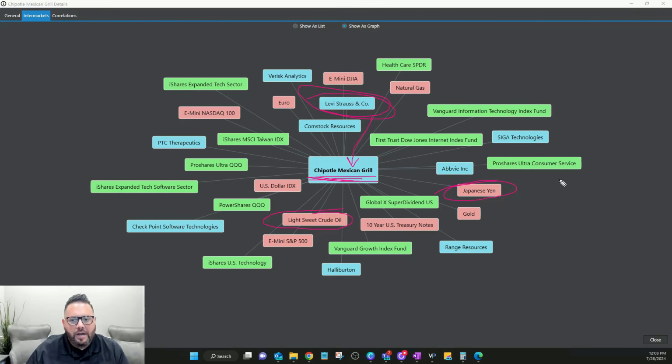Some of them may drive this stock up, some of them may pull it down, some may push it sideways. Heck, there may even be a non-linear relationship here, like natural gas could really have a big influence on the healthcare spider that has a big influence on CMG. You see, these are linear and non-linear relationships that are found, and the artificial intelligence has the ability to do all of that for you. We're talking about doing something that is humanly impossible, but with artificial intelligence, it becomes possible. This analysis, folks, is called intermarket analysis. And it's one of the patents we hold here at Vantagepoint AI.